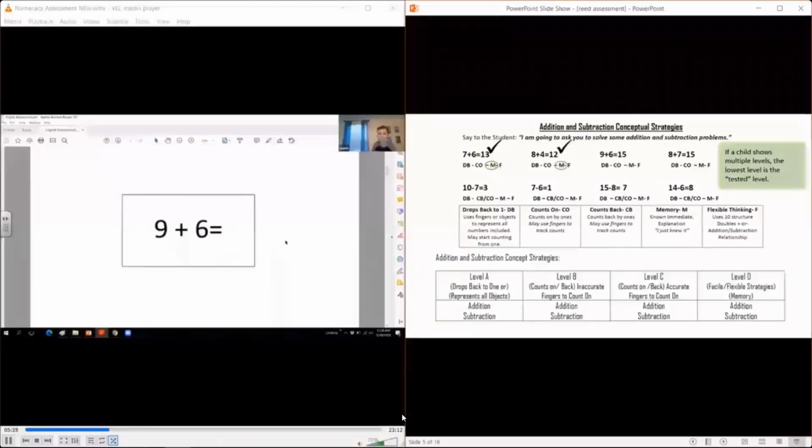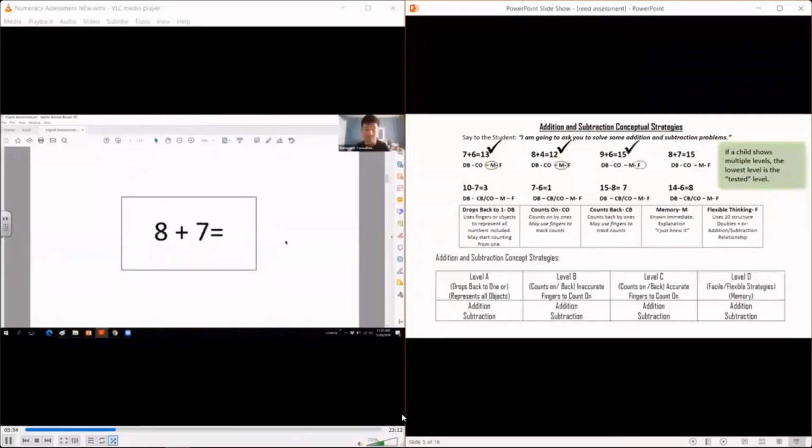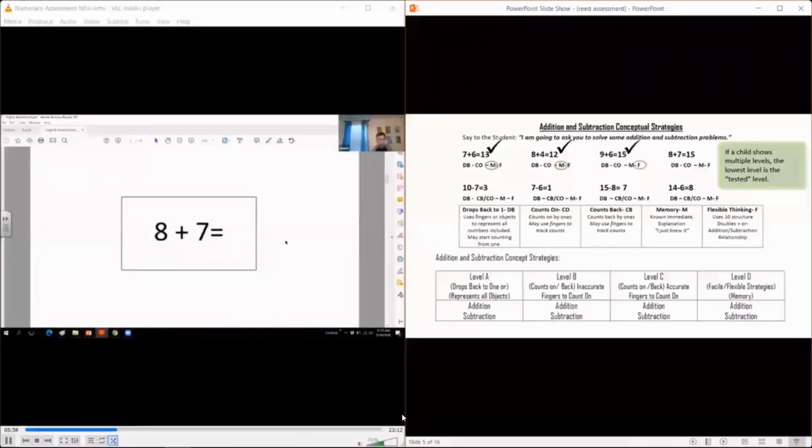15. And how'd you get 15? Because you didn't know that right away. Can you explain to me how you got the 15? Like, wait. Are we starting? I'm like, okay, maybe 16. No. I subtract 1. And I'm like, 15? 9 plus 1 equals 10. Then I only have 5 left. Add 5 to 10, 15. All right. And 8 plus 7. That last 15 one was a flexible strategy. All right. How'd you get that?